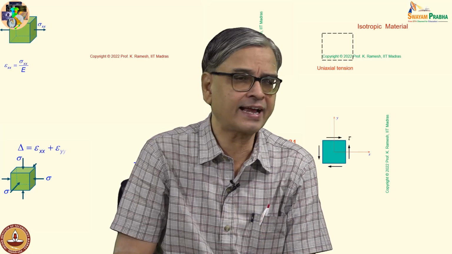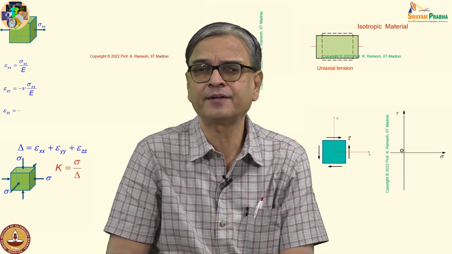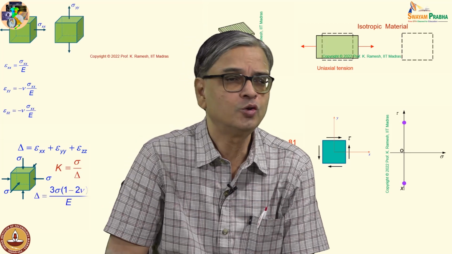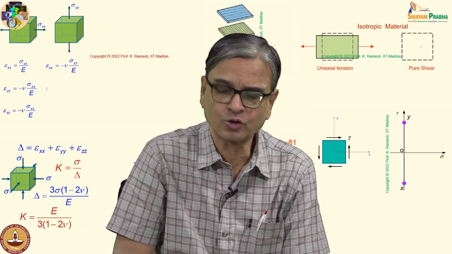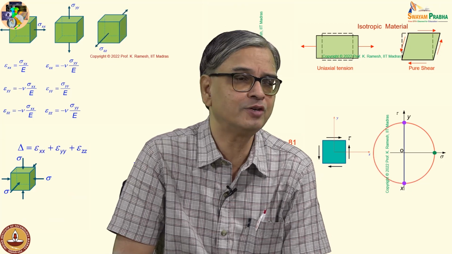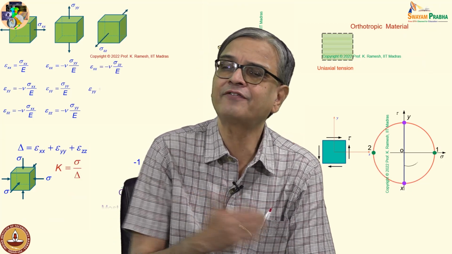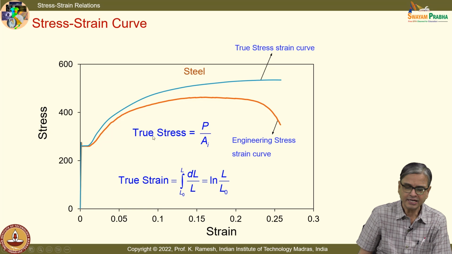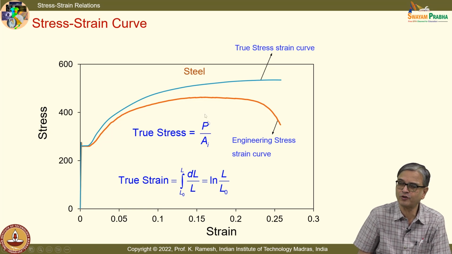Other than this academic interest, I don't find any other utility of this straight away for your course. But you should know there are other measures by which you can measure strain and the graph appears differently. It's very simple. You have to just draw this graph above that. Even if you have the old graph of mild steel, you can just draw the true stress strain. You don't have to draw afresh. Okay.